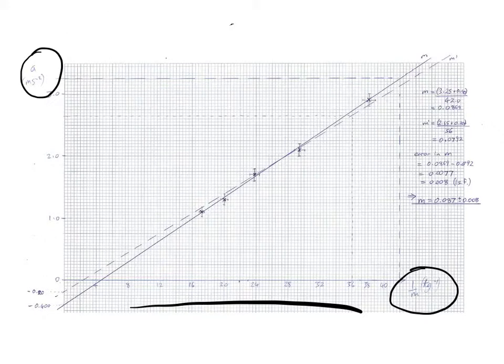About this graph, a couple of features you need to pay attention to. This is a real origin here. You can see the scale starts and goes up in 2s: 2, 4, 6, 8, and so on. And in this direction, it's also even, starting at 0, going 1, 2, 3, and so on. That means we can read off our y-intercepts directly from the graph, from where they cut through the axis, which saves us a bit of work.